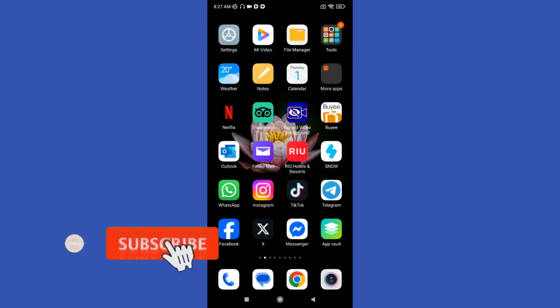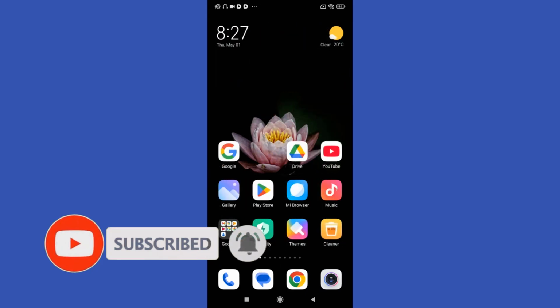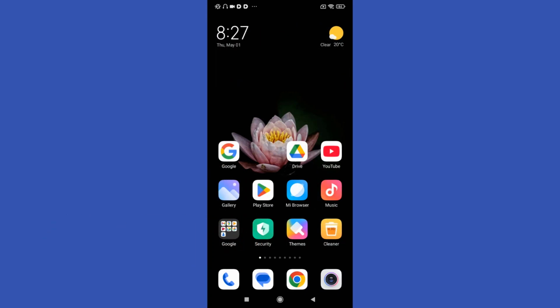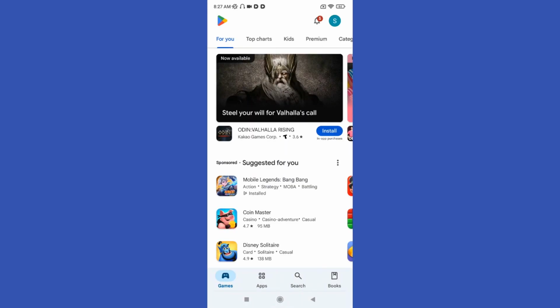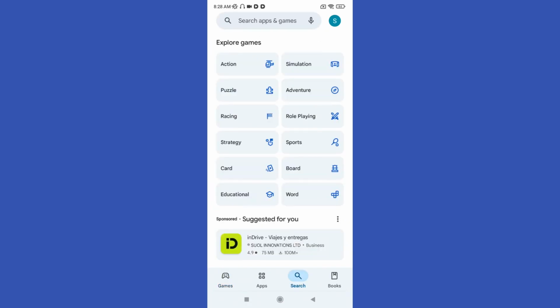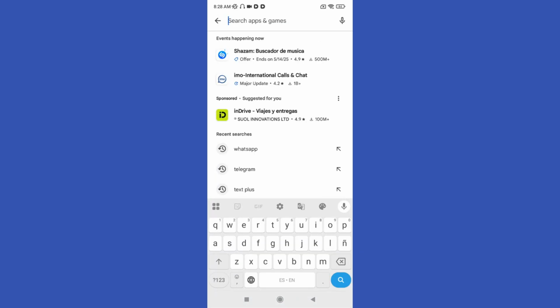This time we check how to fix Instagram not selecting more than 10 photos. So let's start. If you have this problem, I will leave you two tips for fixing it. The first one is going to Play Store and check if there is an update for your app. Sometimes if you have an update and you can do it right now, maybe you have troubles with the app, so you have to check that first.